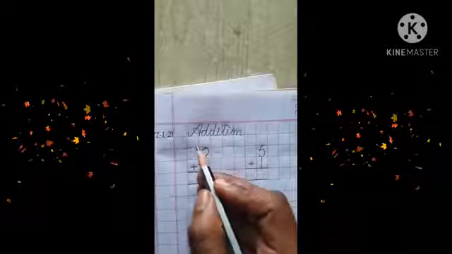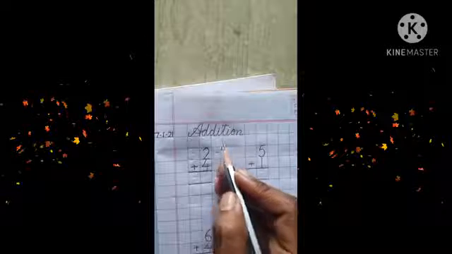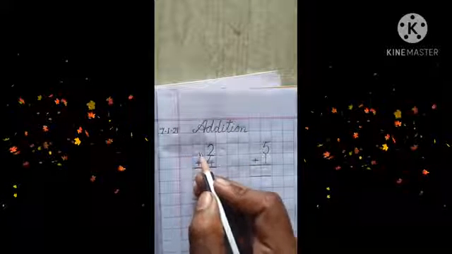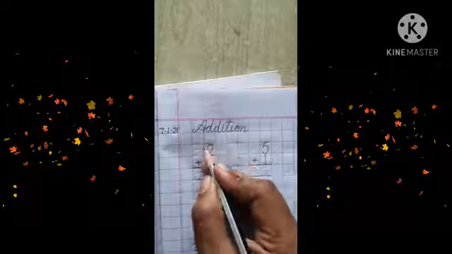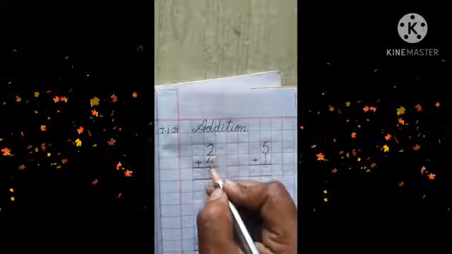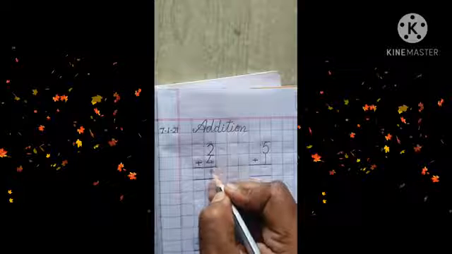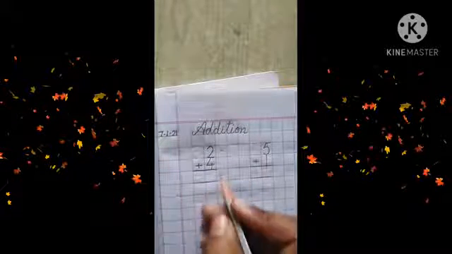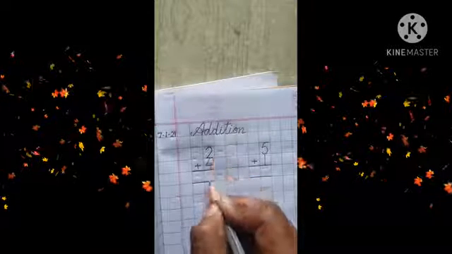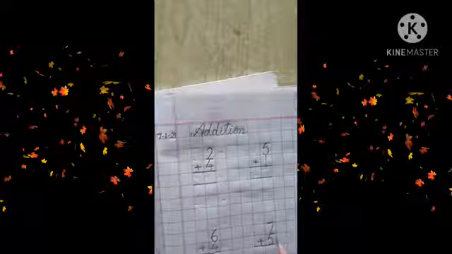See how all of you will write. After this heading line, you will leave one line, and after this margin line, you will leave two lines. Okay, then you will get this block, and here you will write 2, and after that, without leaving any line, you will write 4 below this 2. Okay, and this is the symbol of addition. So all of you will write like this, and then 2 lines for answer.